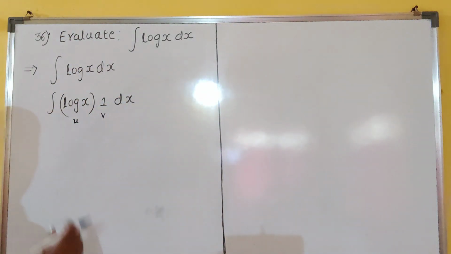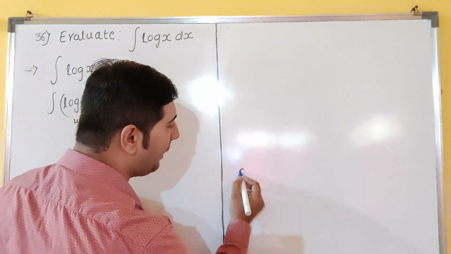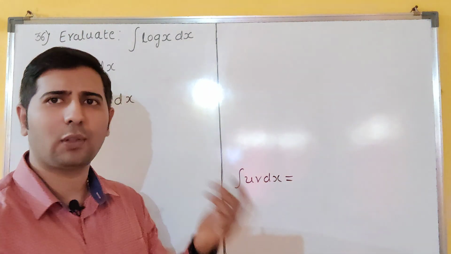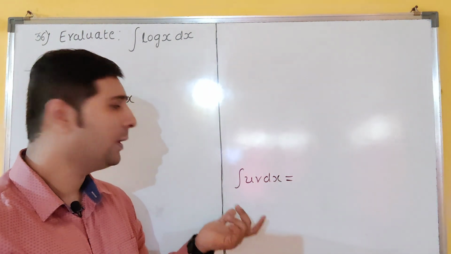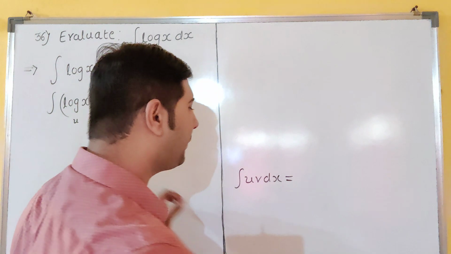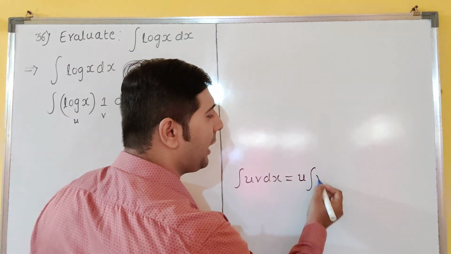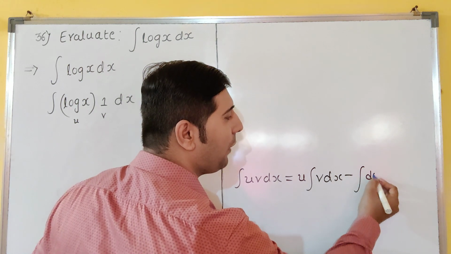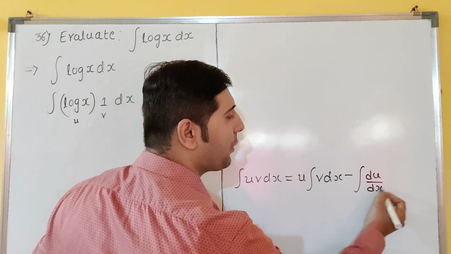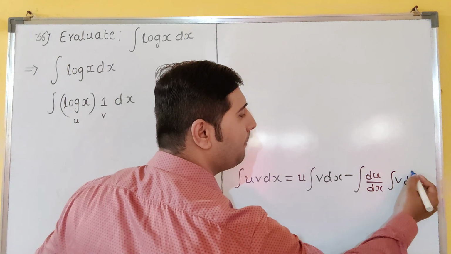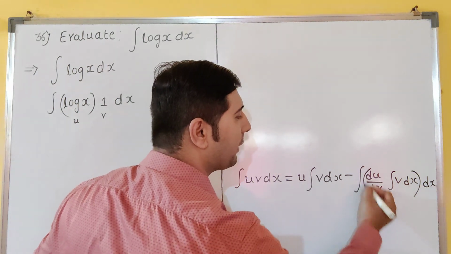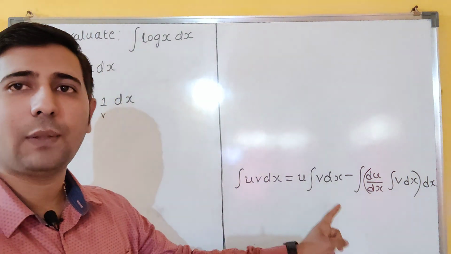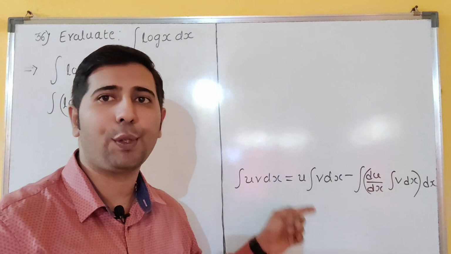So how to solve this one? U into V, you know the formula. Can I remind you? See here. In previous videos also we have seen how to solve U into V. So I am solving U into V here. Observe here: U is written as is, integration of V you have to take. And then minus integration, derivative of U you take, and integration of V you have to take. So now dx into dx, one more dx will come because two integrations are there. Fine. So now this is the formula for the integration of u into v.